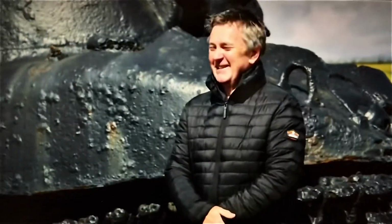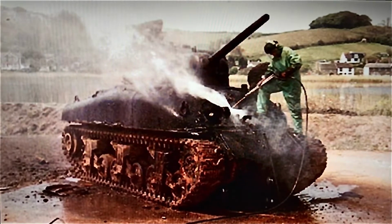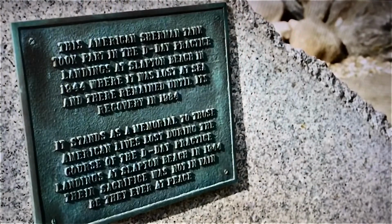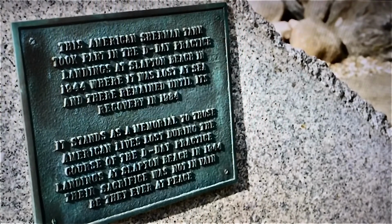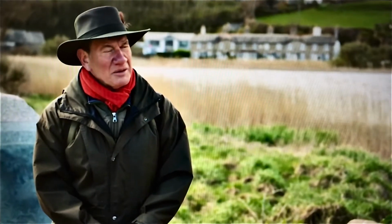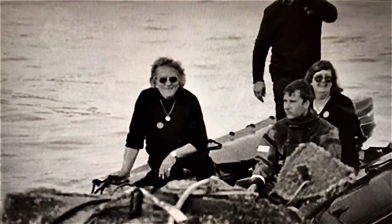An amazing story. My dad's efforts, once the tank was recovered, went into working with the American government to have officially dedicated memorials given both Army and Navy. And we're surrounded by those lovely memorials and plaques right here. Yeah. I mean, the tank then, of course, is a memorial to the men who lost their lives. It's also, oddly enough, a memorial to your father too. Yeah, I feel so. I mean, this really was his world.